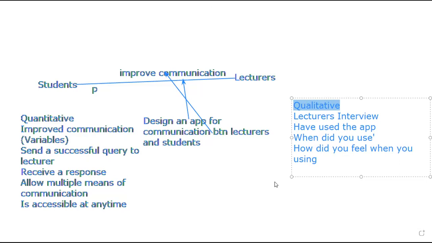Okay, it doesn't matter. As long as you're doing research, you can select which approach you want to use, which type you want to use, but it all depends on what your research question is. This one is strictly focused on whether there is improvement of communication. The qualitative one is focused on not only if there's improvement, but are there underlying issues that are affecting improved communication. They want to understand the user's context even further. So quantitative goes broad, qualitative goes deep.